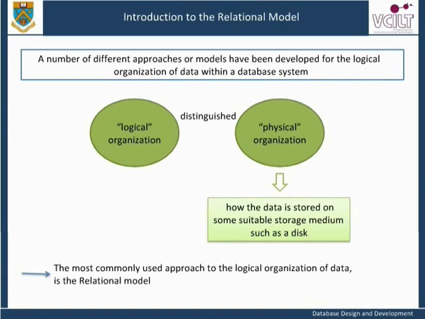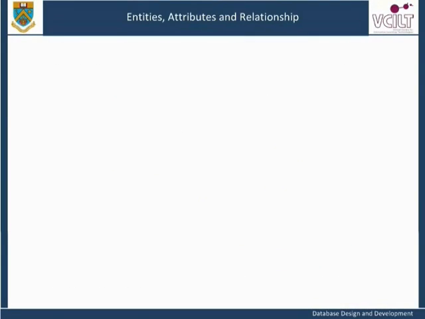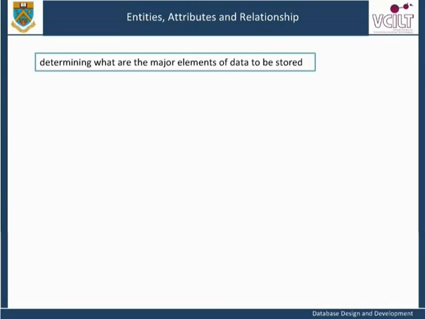By far, the most commonly used approach to the logical organization of data is the relational model. In this section, we shall introduce the basic concepts of the relational model and give examples of its use. Later in the module, we shall make practical use of this knowledge in both using and developing examples of relational database applications. The first step in the development of a database application usually involves determining what are the major elements of data to be stored.